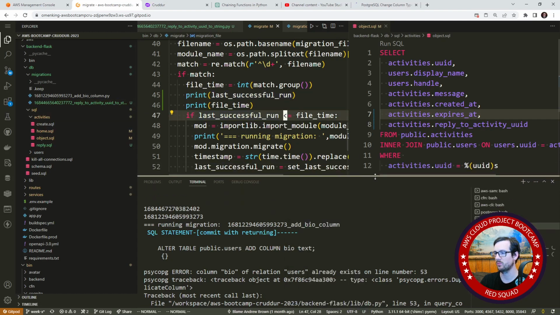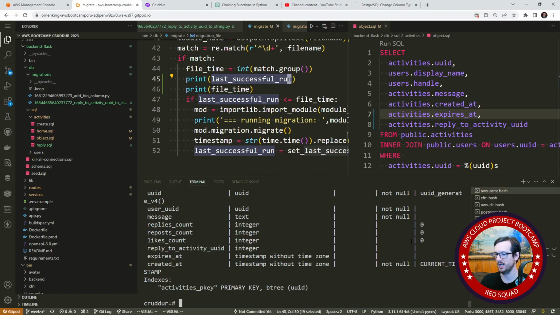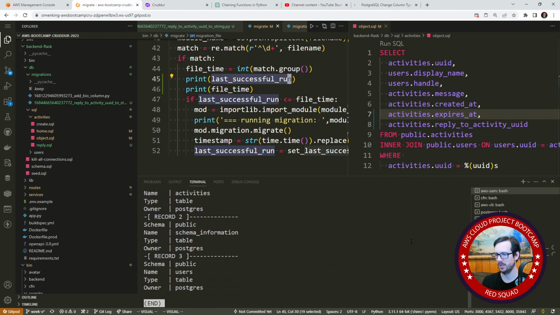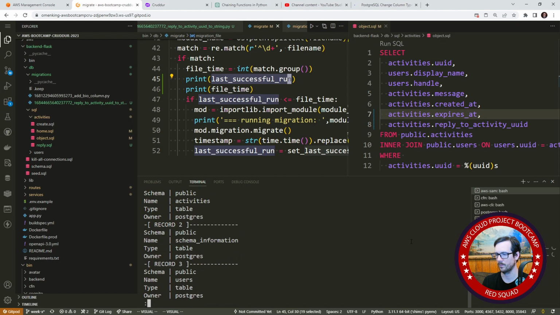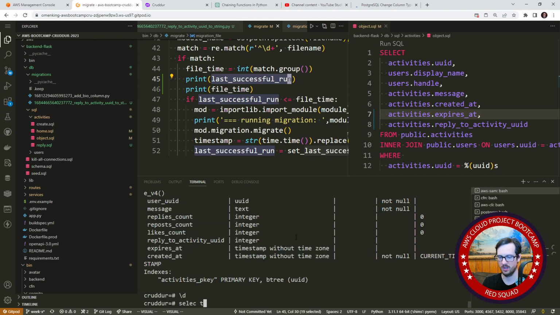So that last successful run is stored in our database, if I recall. So we'll just say show all tables. And we have one here called, what do we call it? Is it schema information? Select all from schema information.